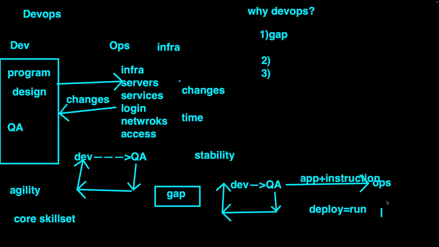Ops teams have to figure out all of these things and finally see that the application is running, which obviously takes some time and effort, right? So let's say development is completed on October, it might be released in December. It's taking a lot of time for deployment, right? Because they have to figure out all these things and they have to deploy. Means deployments were very slow. It's not happening immediately. It's taking some months.